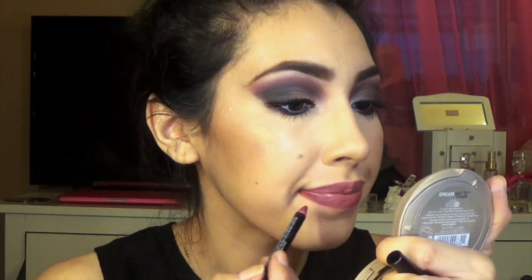And then we're going to go with our NYX lipstick. And this is in the color Talia. And I used to be so obsessed with this shade. I would have like backup upon backups upon backups. It was ridiculous when I was in high school. It was like the bomb.com. Anyways, now I'm just kind of blending it out a little bit.